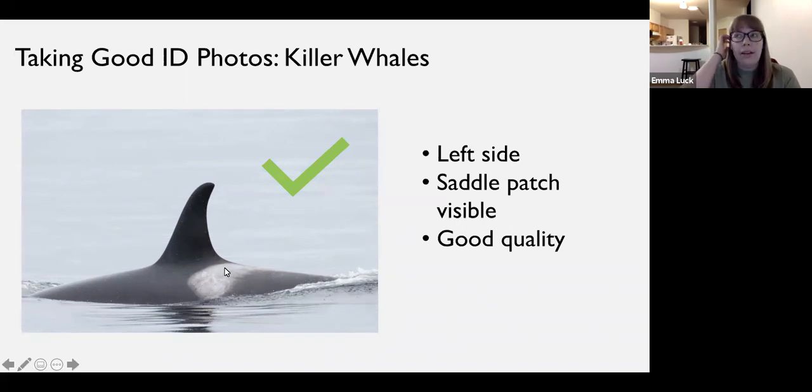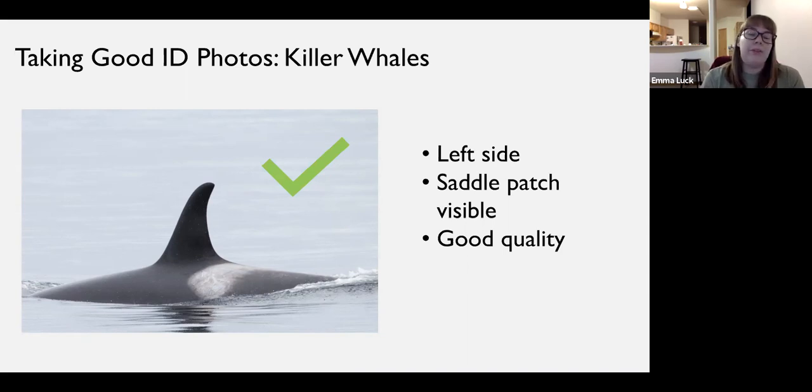And another thing, if you're out photographing whales in your own boat, you want to make sure you're always abiding by whale watching guidelines and regulations. So NOAA, on their website, they have some good guidelines to follow if you're out watching whales, and that includes things like keeping 100 yards distance, not approaching the whales head on or directly behind, maintaining a slow, steady speed, not spending more than 30 minutes with the animals.